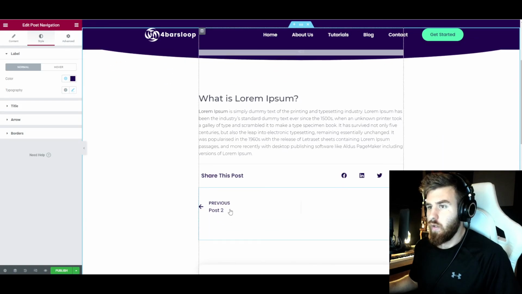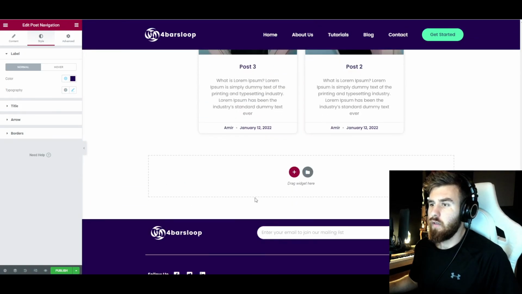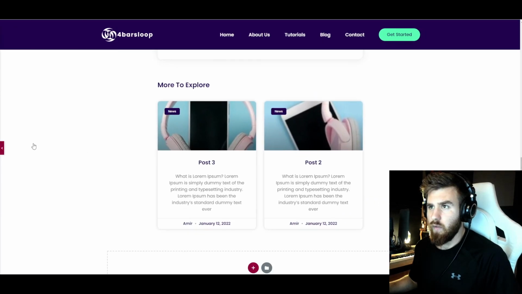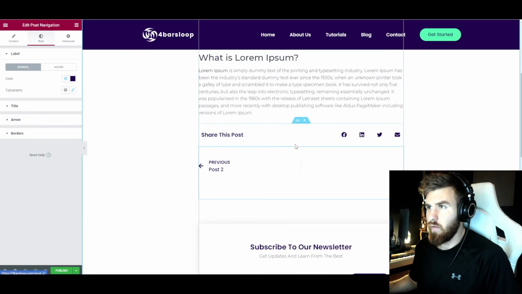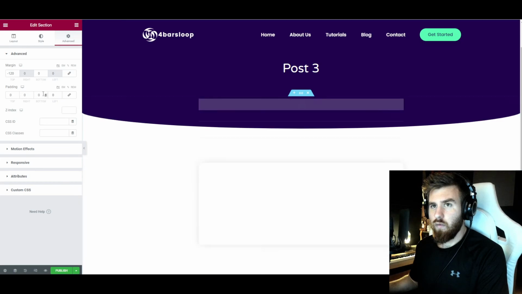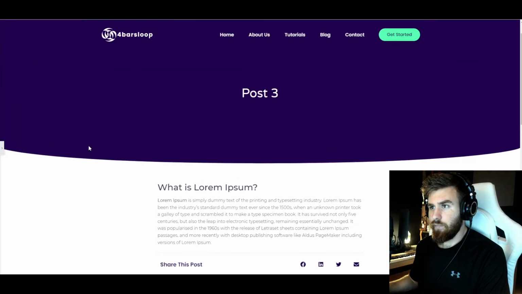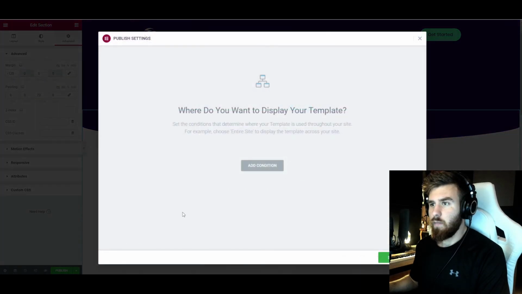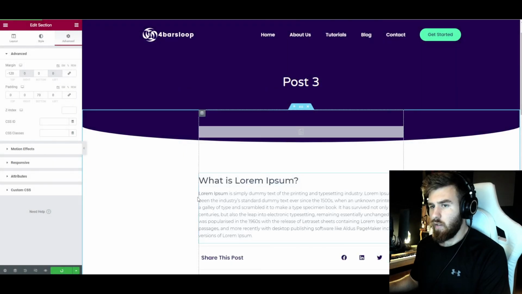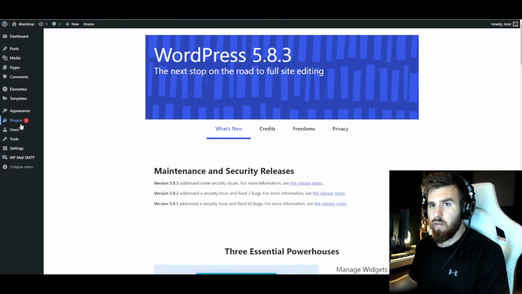All right. So this is to get everything done. Now it feels more natural, and we need to give it a little bit of padding here on the top and bottom. So bottom, let's have... all right, let's say, yeah, that's enough. Hit publish, add a condition and make it in posts, and that's it. So when we have that, let's go and assign our blog to the menu.